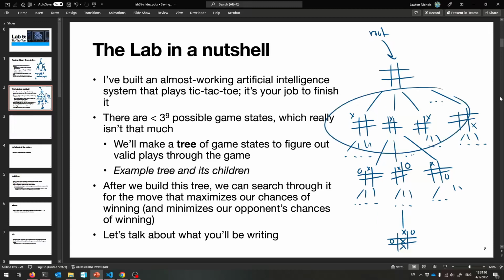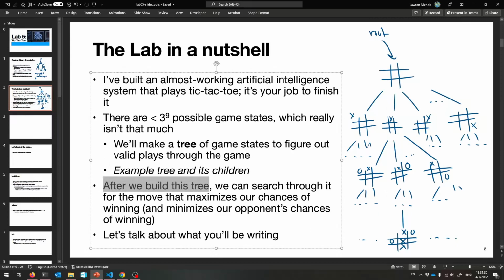And naturally, you're going to have more than just 2 children. Potentially 9, potentially 0. I hope that makes enough sense. And so you have a ton of leaves that are the last board in a game state. You can't move anymore because somebody's won or all the spaces have been filled and it's a tie. Yeah. So that is the game tree.